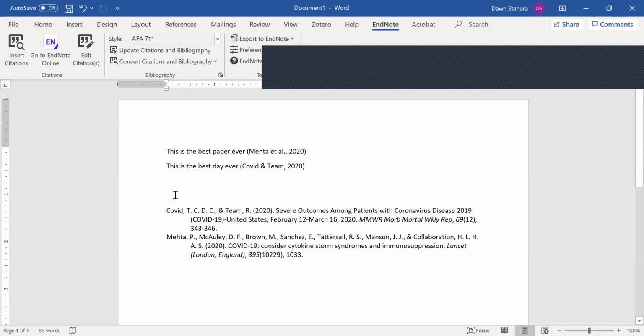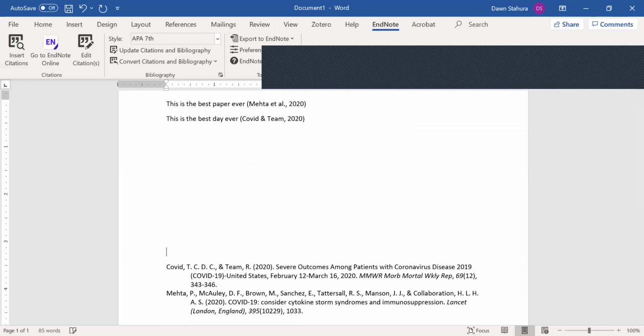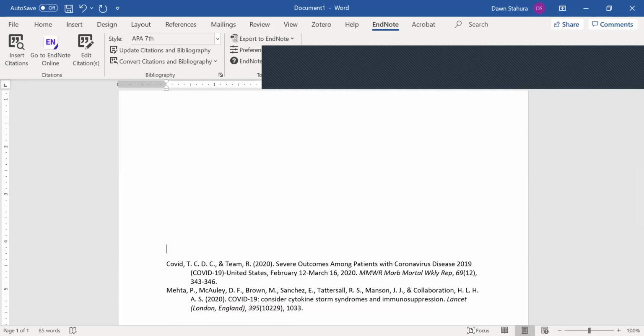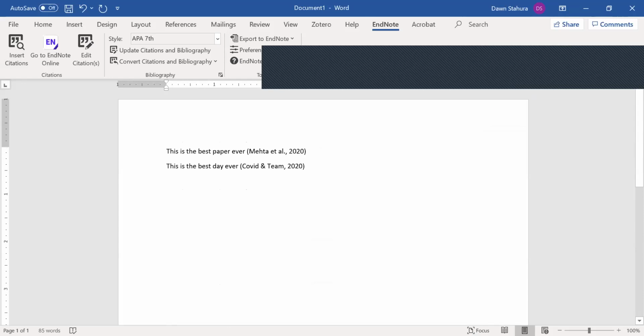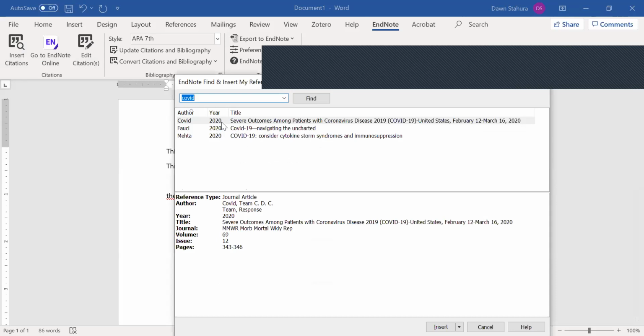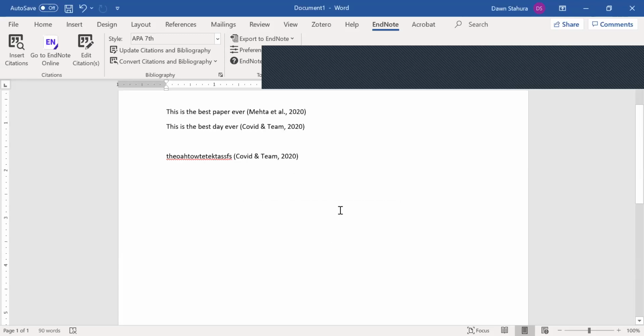I suggest to students that as you're typing your paper, just to hit return a few times to get your bibliography out of your way. It will not repeat. So let's say, for example, that I wrote some other stuff and I need to cite this COVID team again. So here's the COVID team.